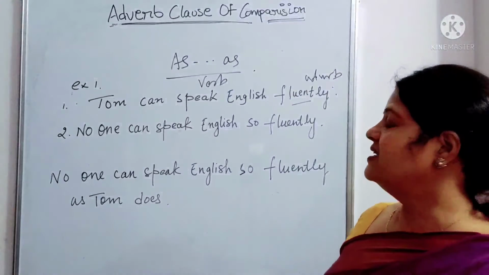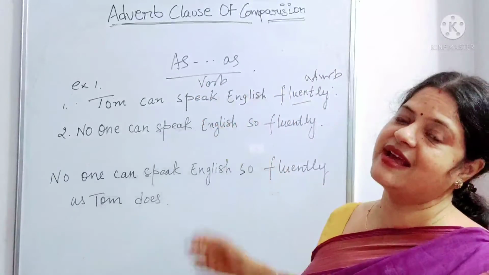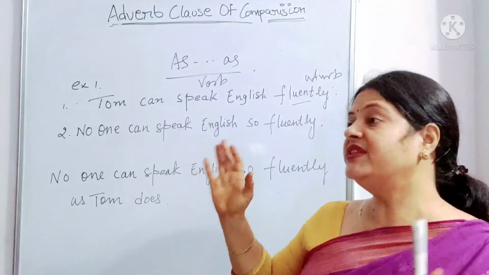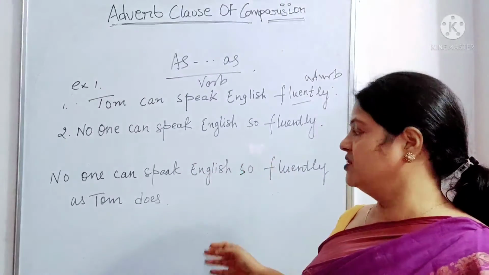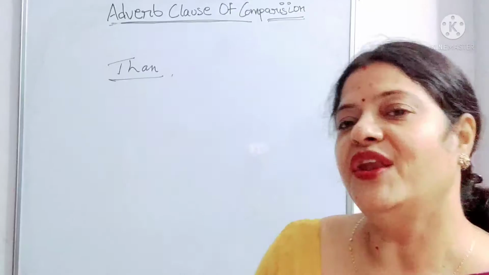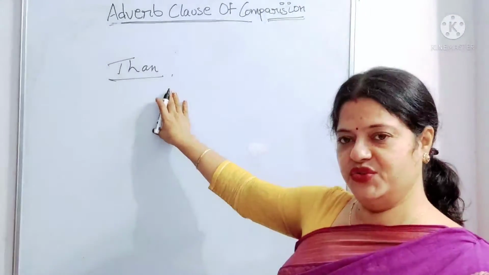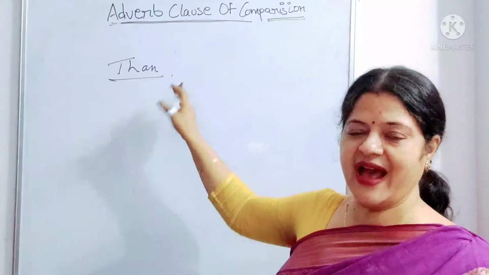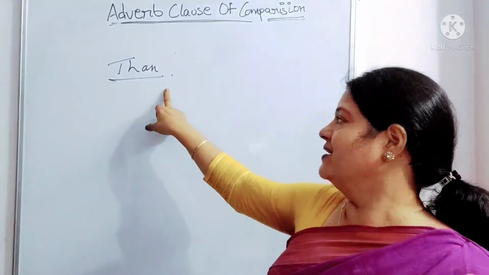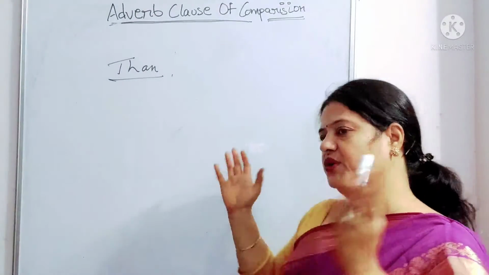Now I hope you understood well how the conjunction or connective "as" and "so as" works. Now let's see how the conjunction "than" works to connect two sentences to make a complex sentence. Now we have the second conjunction, that is "than." "Than" is used in the comparative degree. As we know, "as" and "so as" are used for the positive degree, while "than" is used to connect comparative degrees. Now it can be used in two ways.